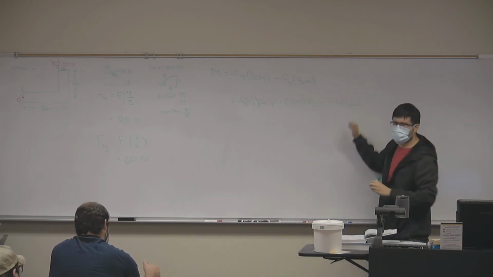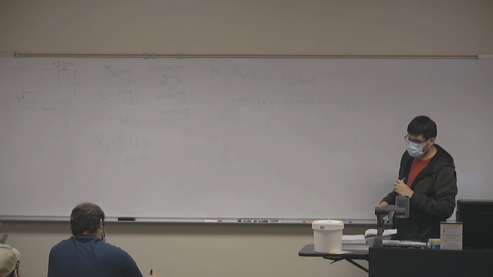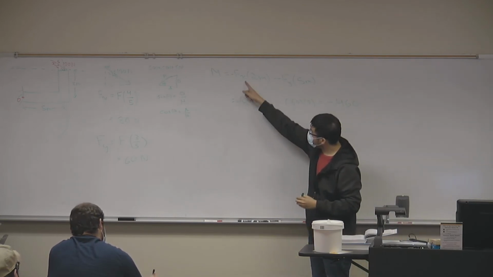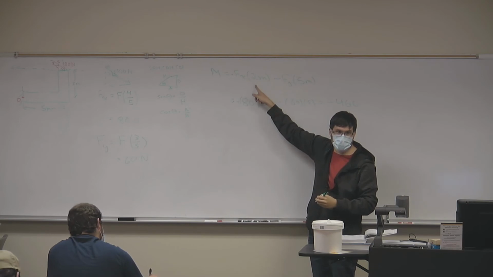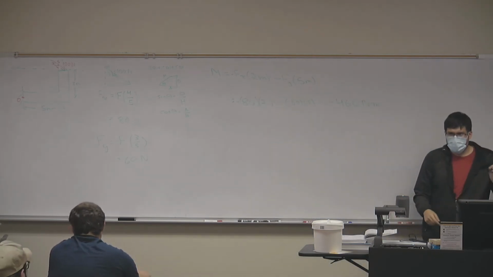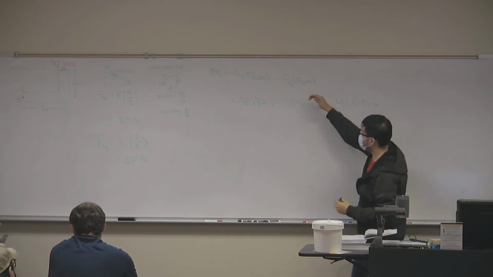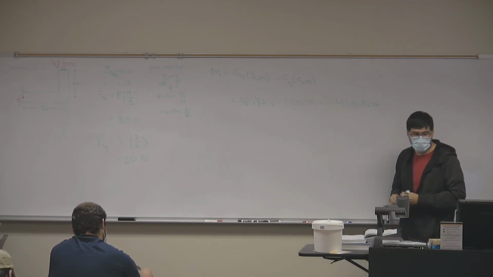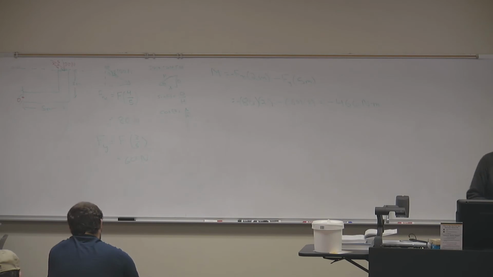And what are the units of the moment? We have newtons times meter. So my units will be newtons times meter. I heard someone say newtons per meter. Remember, per means that you're dividing it by. Okay? Any questions?